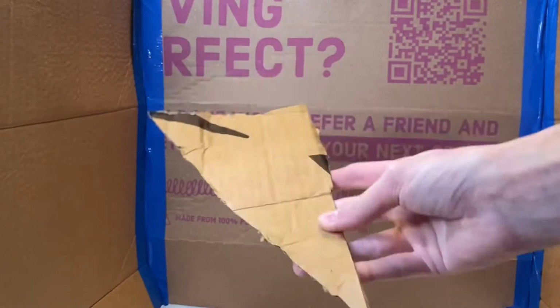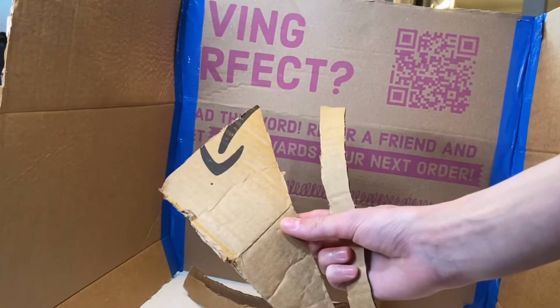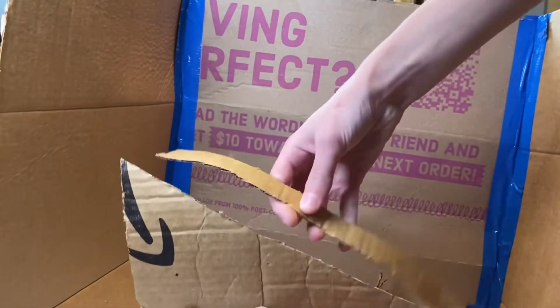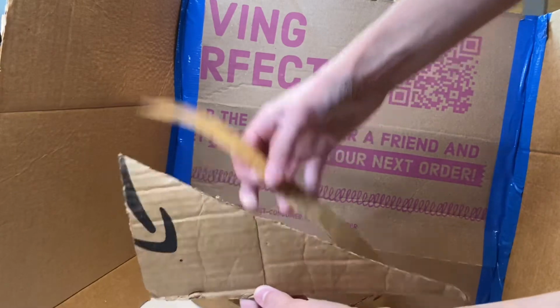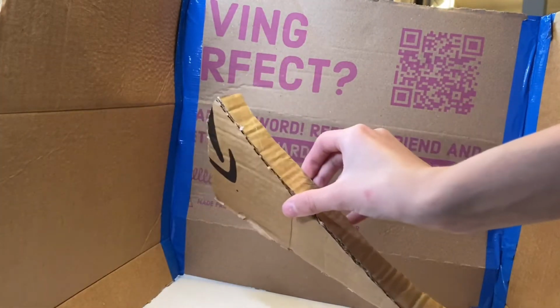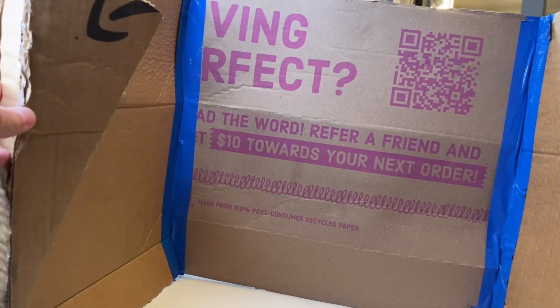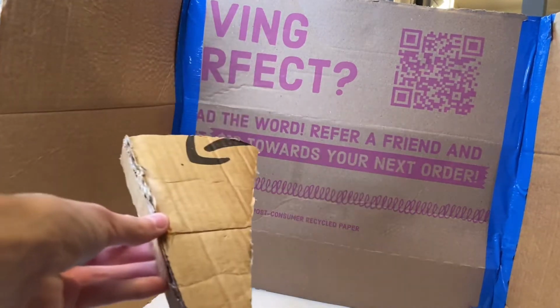I start by cutting two big triangles like this that are the same size. Now I cut some thin strips and I'm going to glue them going around the edges of it. I glue the strips going around the side to give it depth. Also make another one. These are going to go on the wall over here and I'm going to cover them in wood paper.